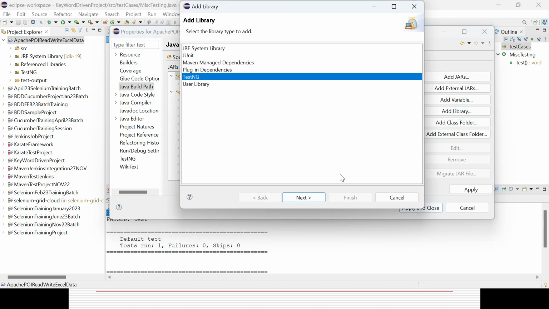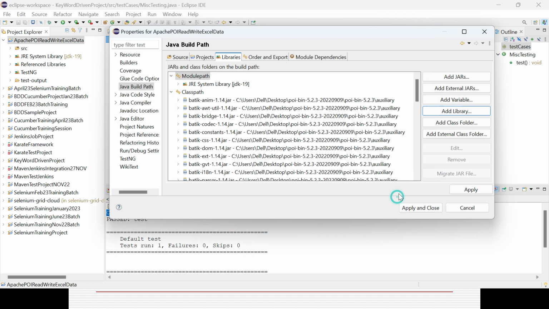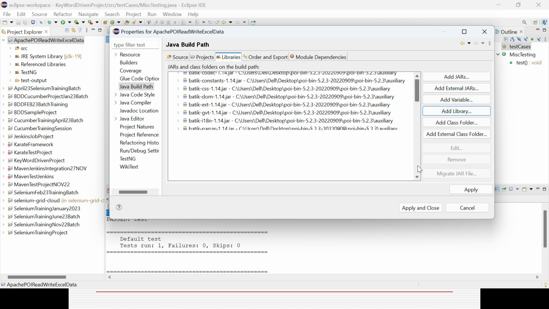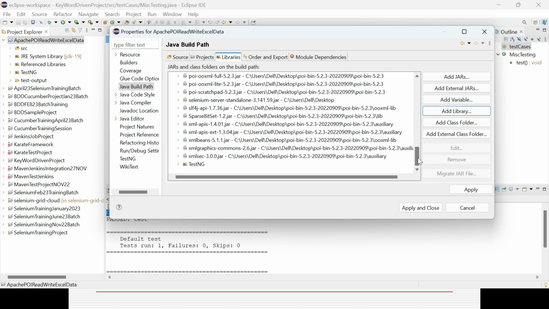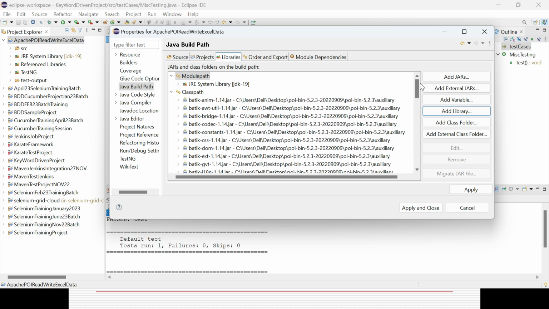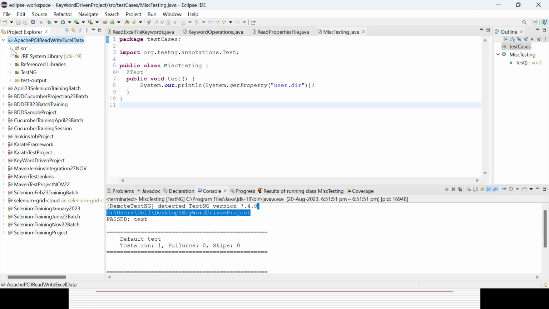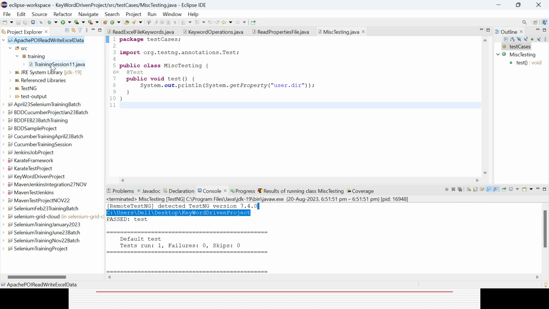You can add TestNG, and apart from that, in case you have the Selenium jar file or the Apache POI jar files, you can add them here. All the Apache POI jar files we have to load along with the Selenium WebDriver jar file as well. TestNG you can add with the help of add library, which was already covered in the previous session. After that we will be creating a src folder, package and the class.